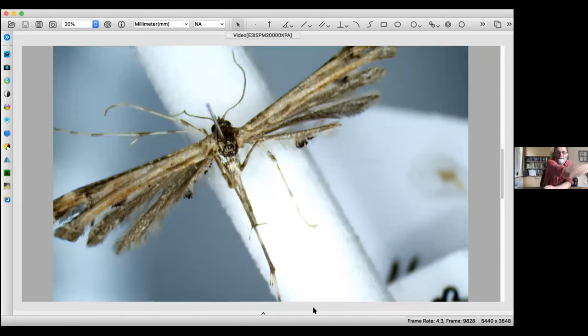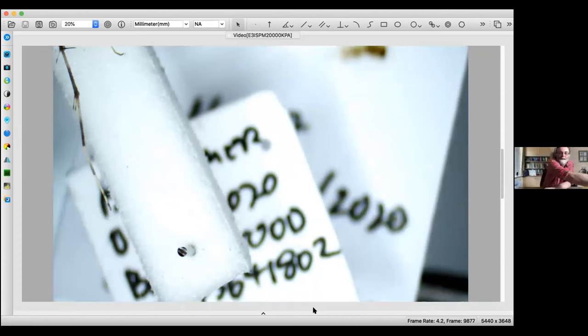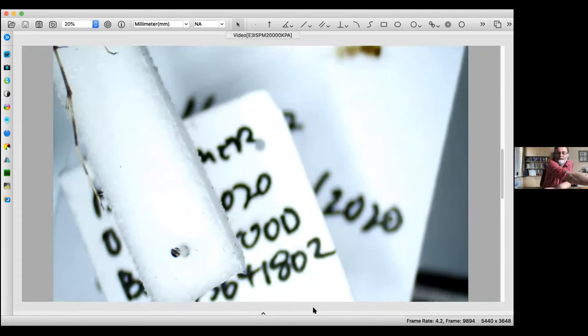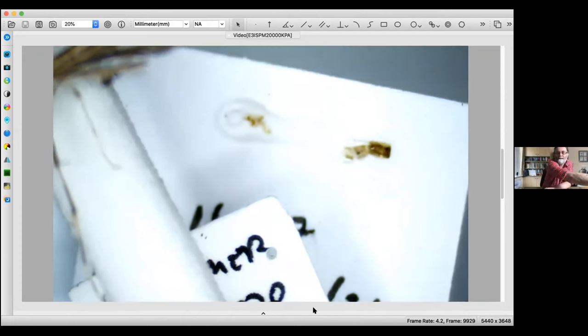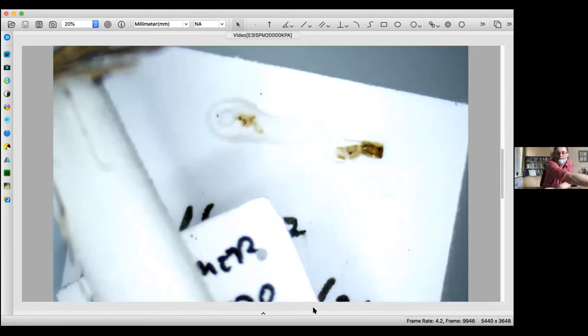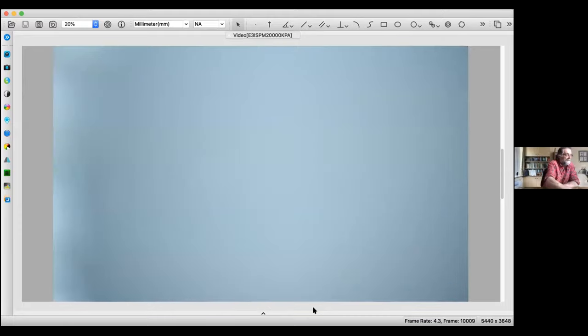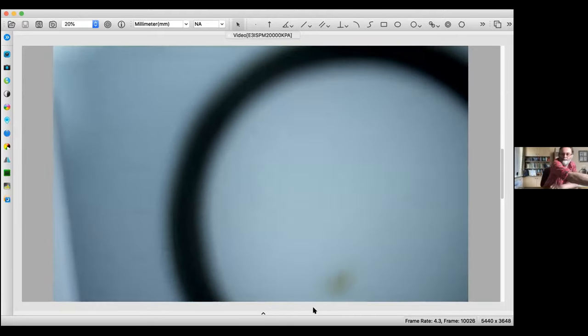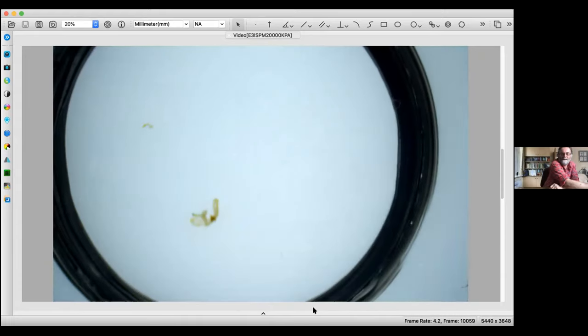At minimum magnification you'll notice that I've got a couple of labels attached. One label has my details and the specimen information. The other label on a much bigger card underneath has actually got some bits glued to it — those are the dissected bits of the moth that I use to confirm the identification. If I prepare a microscope slide, those would be the bits we would use.